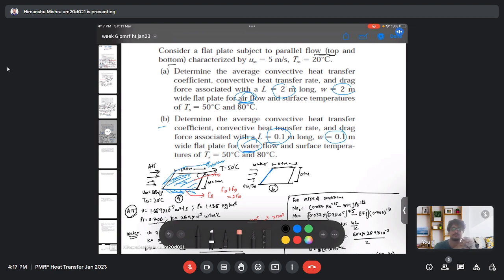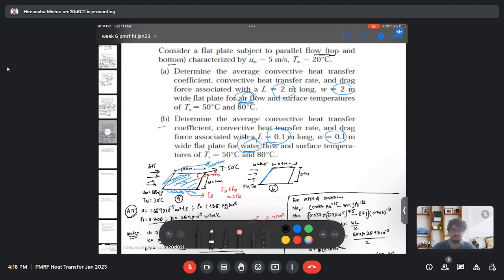But otherwise, there will be a mixed condition. There will be some laminar case, then some turbulent case, so we have to use the correlation for the mixed condition. Sometimes in a question they mention to assume the flow completely in the turbulent regime. Unless that is mentioned, we need to consider the flow always as a mixed condition.